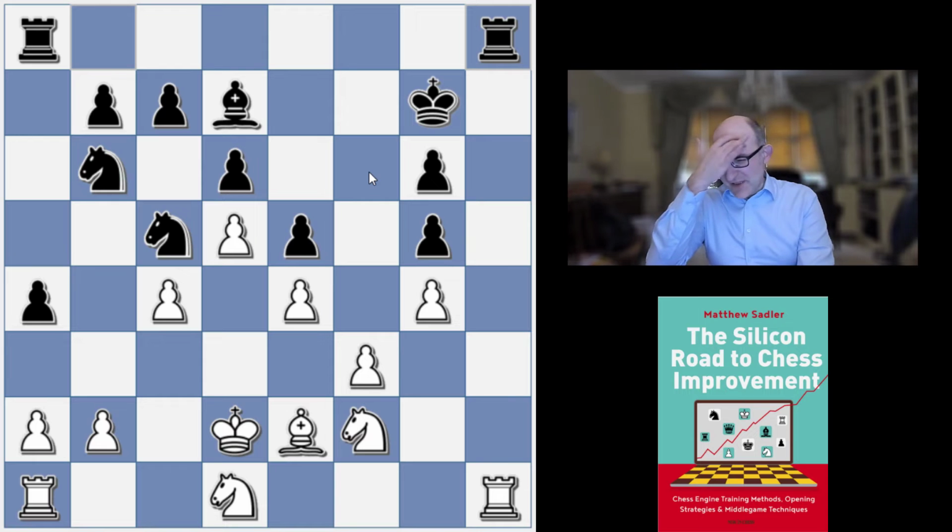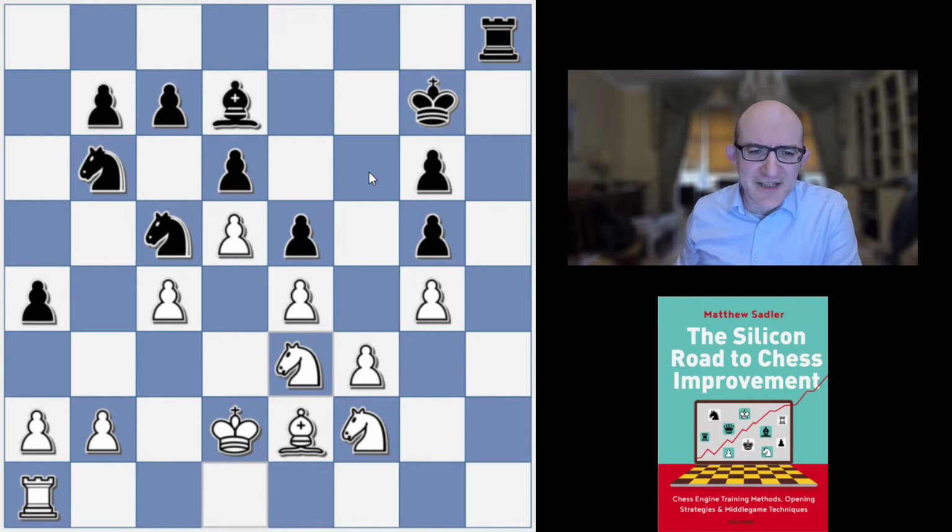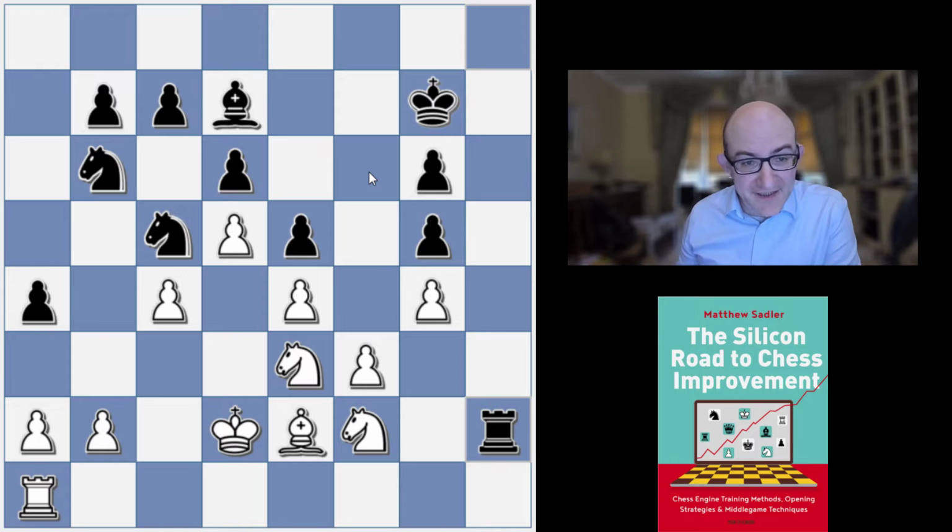But this is where it all starts going a bit wrong for Slow Chess, because Slow Chess gets very tempted to move the rook to h2. And it looks active, and it does cause some annoyance for white. But on the other hand, it just means that b4 is easier to achieve for white. And once you achieve b4, the invasion possibilities are much bigger. You've got less firepower in there with black. I think black was expecting that white was going to be forced to exchange off the second set of rooks, which generally helps black. Black manages to defend quite okay with both sets of rooks off. But Stockfish simply left the rook hanging there and went about its business. And this turned out to be very awkward.